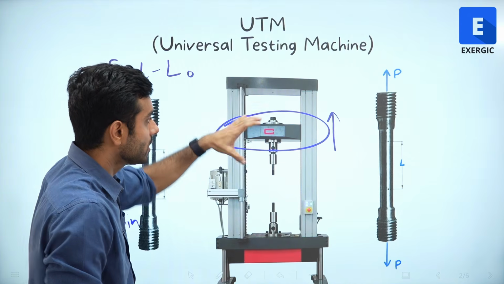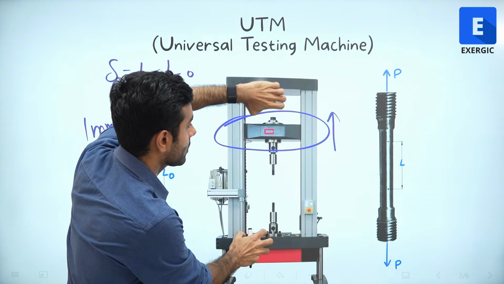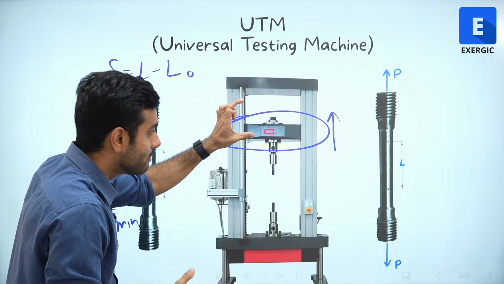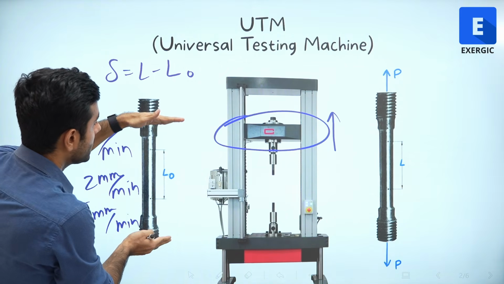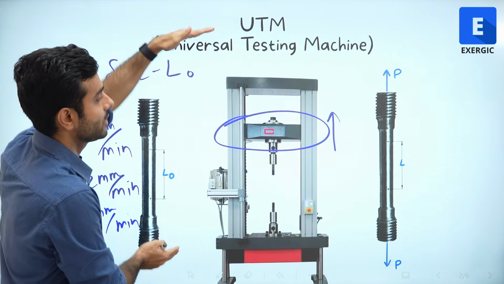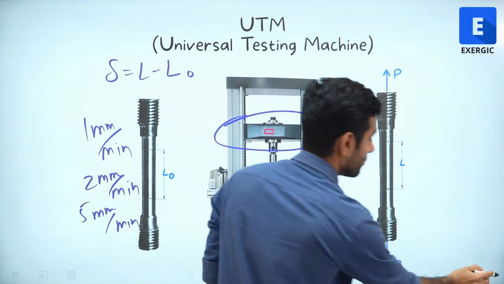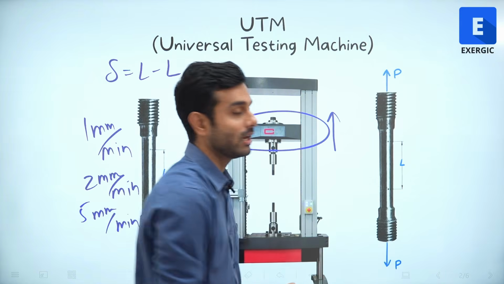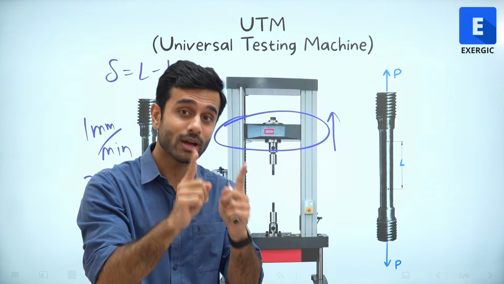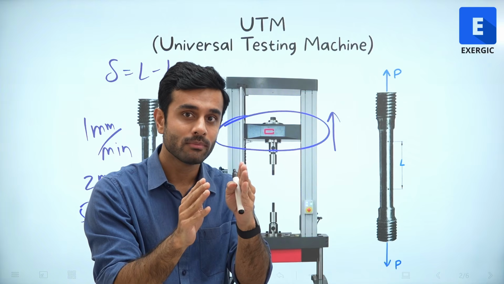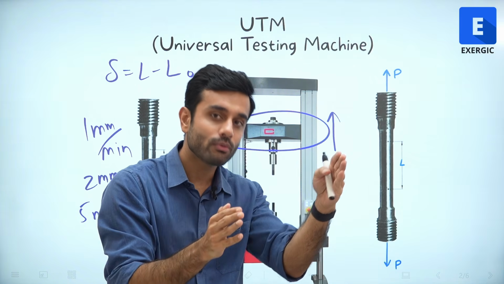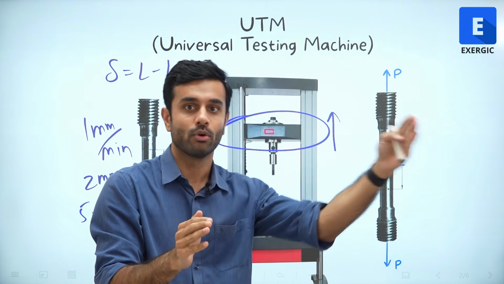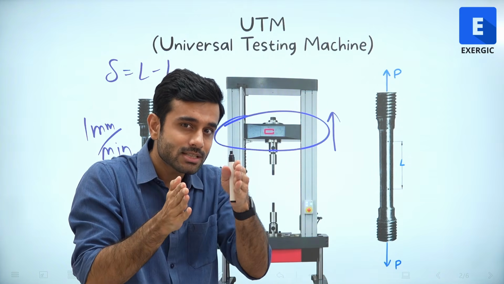But what is the input? That this crosshead is moved at a constant speed, or in other words, we make sure that the specimen is deforming at a constant speed. That is our input. That deformation will be happening at a constant rate. In 1 minute it is going to deform by 1 mm. In the next minute, 1 mm more deformation will be there. In the third minute it will deform by 1 mm more. Got it? What I am telling? This is what we are controlling.